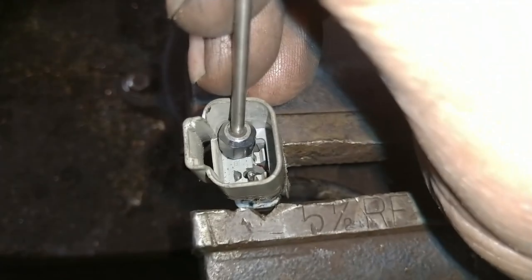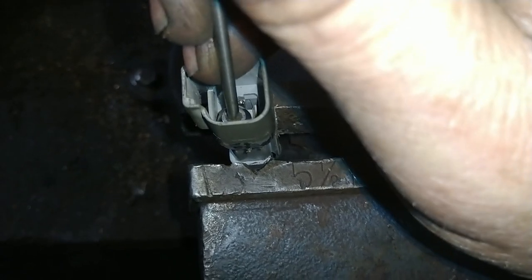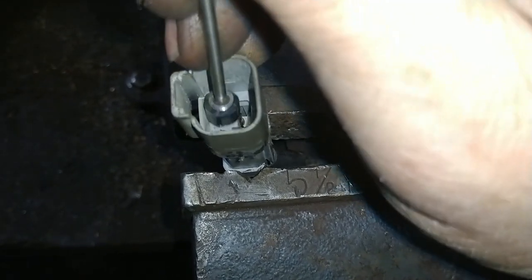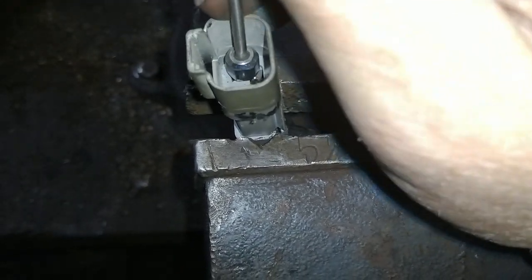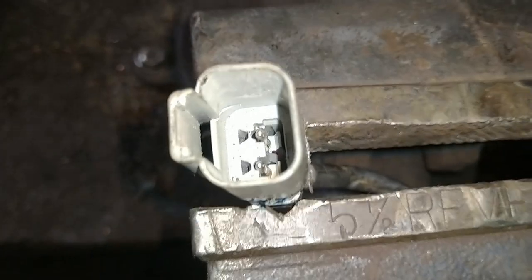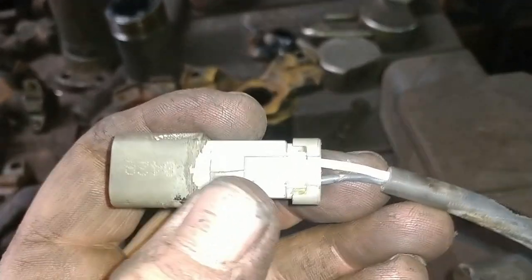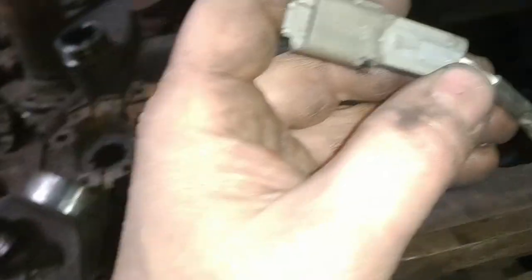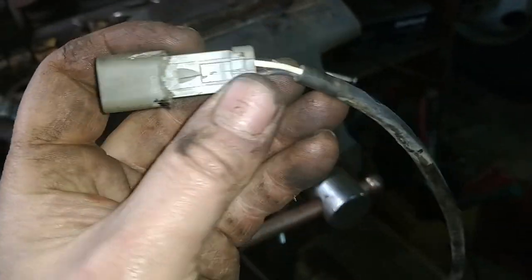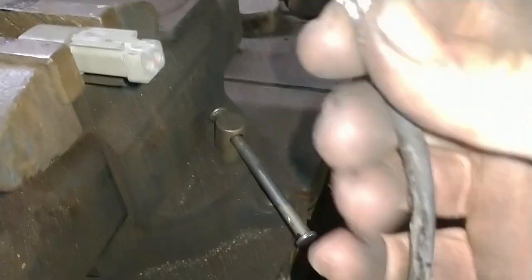Alright, so now we are unlocked. And I just take the end of the car antenna and push them down evenly. Okay, there they are. Now you can see they're recessed. Now before you pull it out completely, you're going to want to reference which side is which on any connector. This one's not such a big deal because of what this sensor actually does, but it's always good to reference. There you are. Now she's out.